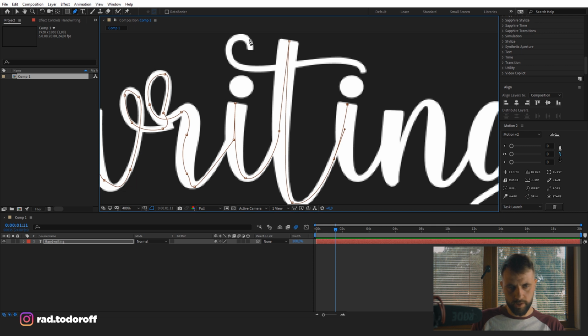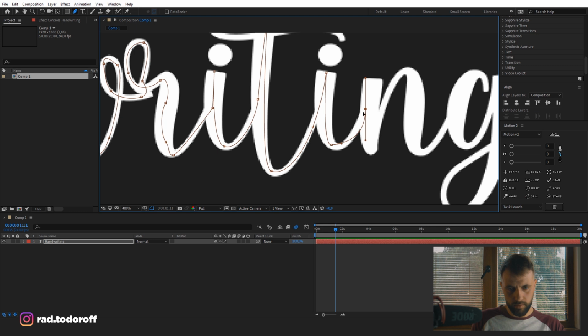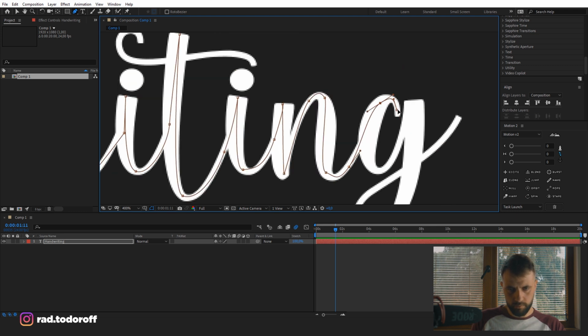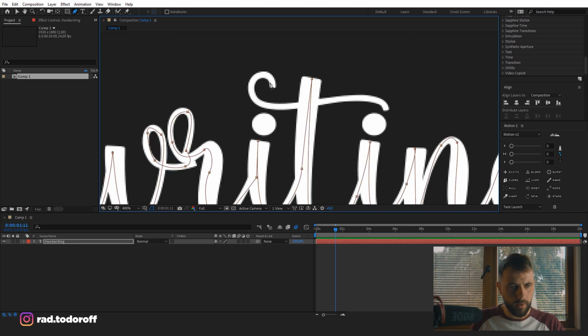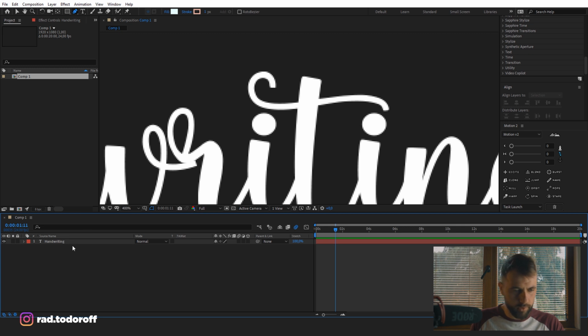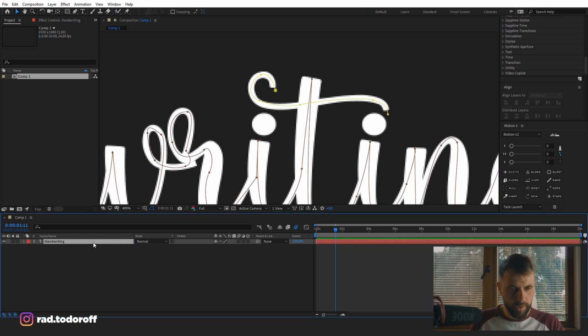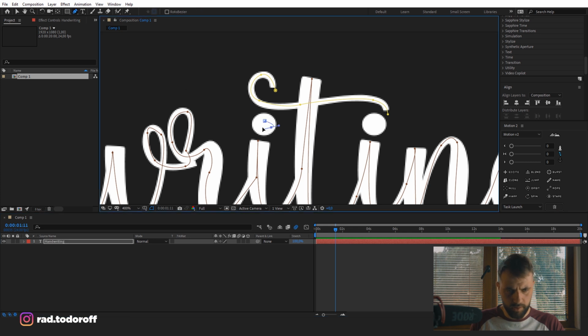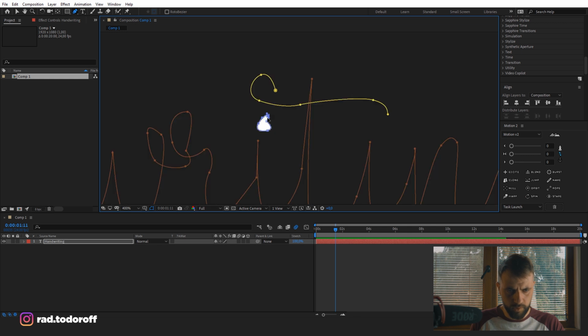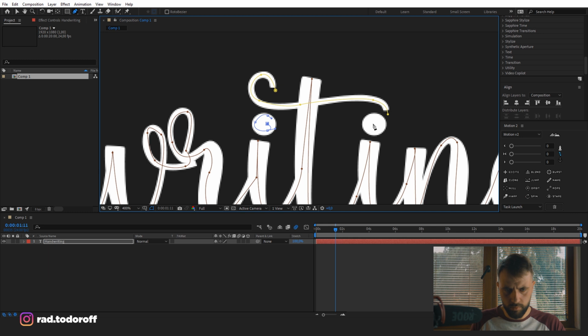Okay, I'm leaving the dots and this part for later because I want to make them separate. And right now I want to create a separate one for this part. So clicking outside the text, clicking again here and making a separate one. There you go. And I'll make a quick one for those dots. I'll just make it something like irregular, like this. Okay, so that should work. And I'll also make another one for this dot here. So something like that. Should be okay. So I'll just move it a bit, but yeah. Okay. There you have it.